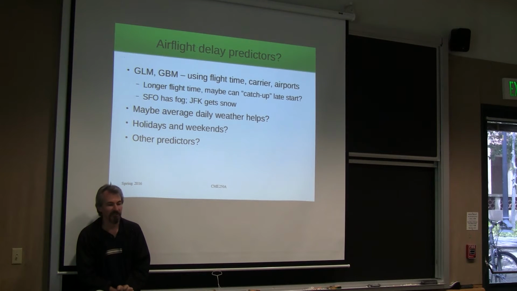Looking at the predictors he's using, like flight time, the carrier, since some carriers are more reliable than others, and the airport, some airports more or less. But maybe you want to get average daily weather of the day you're going to fly. That might tell you something, like what are the odds of a snowstorm at JFK, or what time of year does fog roll into SFO? How about holidays and weekends? I think weekends are in there, but holidays are not. Thanksgiving, right? And Christmas, those kinds of days show up. What other predictors make sense here? So there's something to be done here.